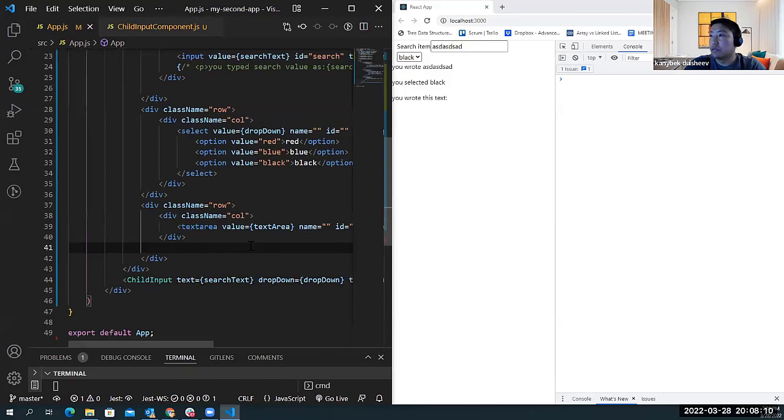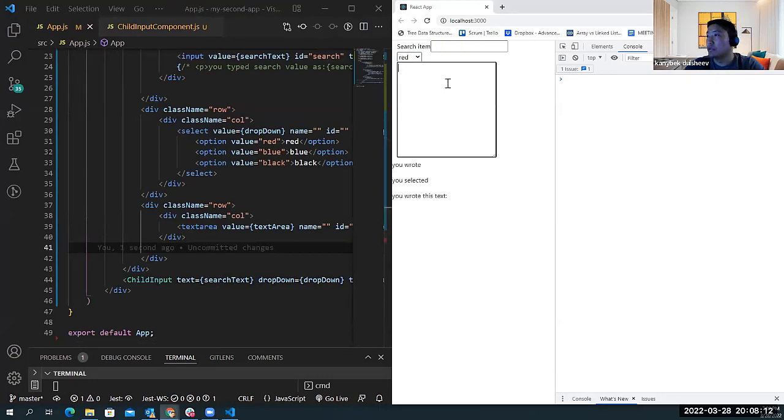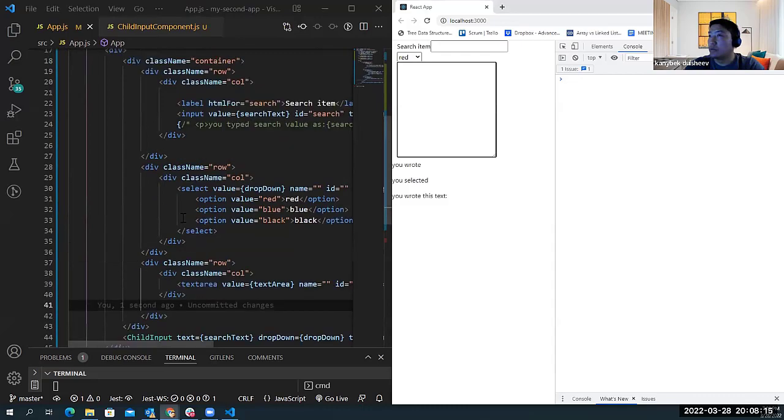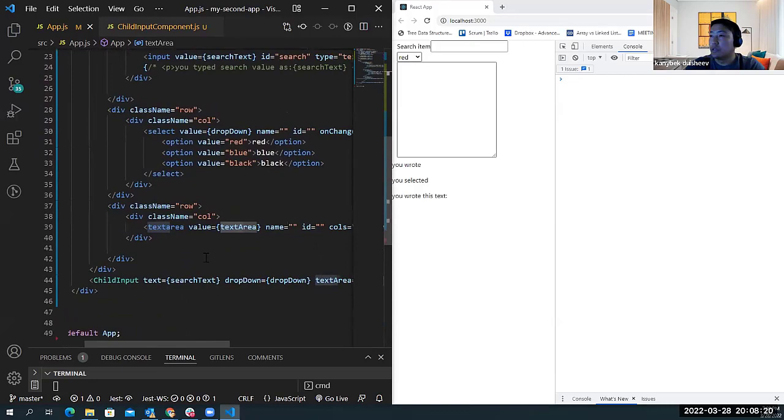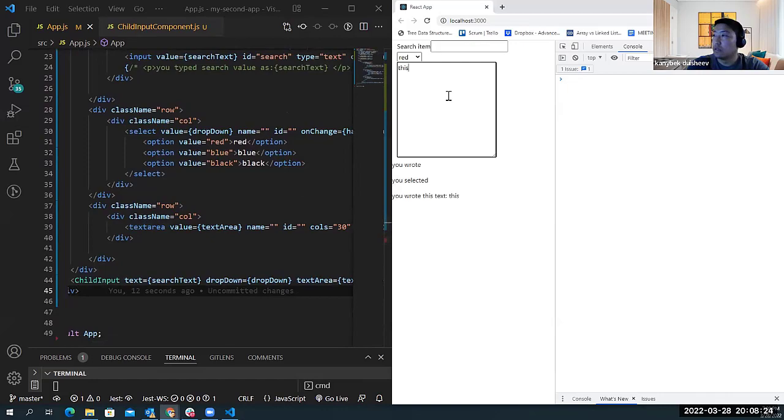and now let's save it here. So we have one text area, and whatever we type here is stored inside a state, and that state is shared in child input. Okay, so let's say this restaurant prepares delicious foods all the time.